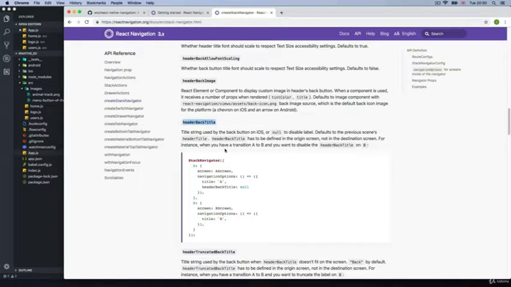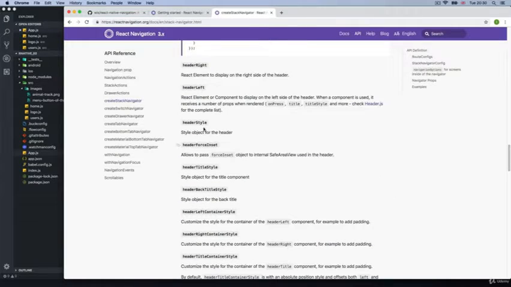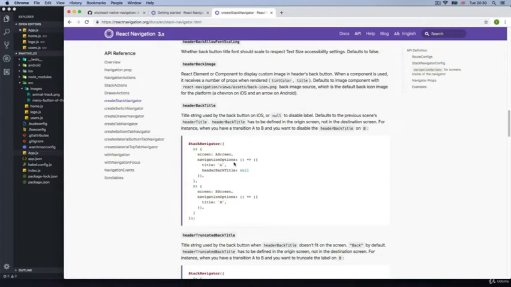All right, some other things we can do is to modify the back title. So here's the property. Some of the other things we already know how to do on this list, like the header style, the back title style, in this case, not this one, but the title style. And of course, this one will apply for the back title style. The description is pretty self-explanatory. Now, right now, I just want to show you this because it is a little bit confusing.